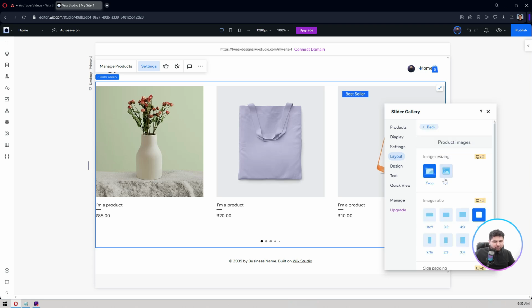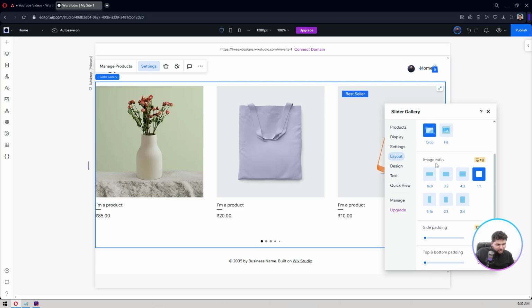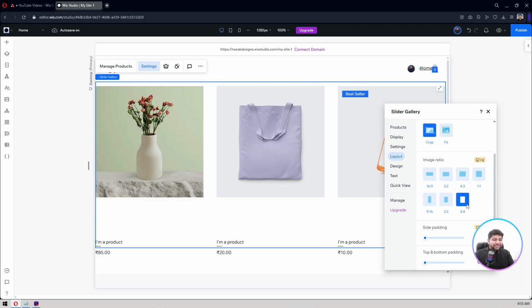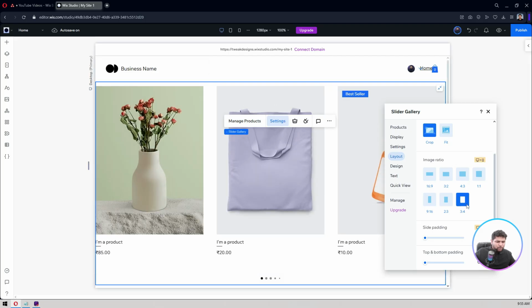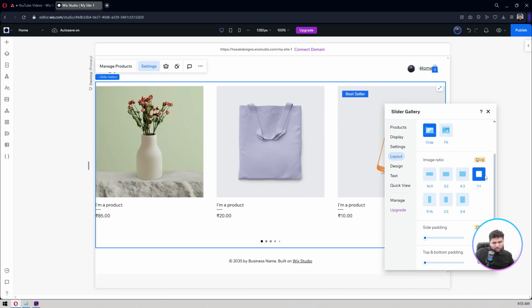So you can do it, let's say fit, or it will crop it automatically for you. Right now it's fit, and I usually don't use this fit one because I use crop, because sometimes your images for the desktops and mobile are different, and the image ratio 1:1 is fine because most people are using this one. But if you want to use, let's say, a little bit bigger, right? Some products you might have seen like this, but most people or e-commerce stores use this 1:1 ratio.